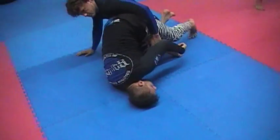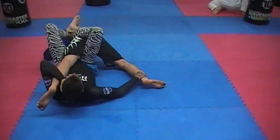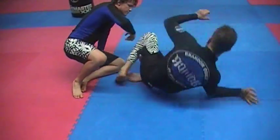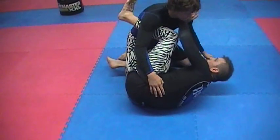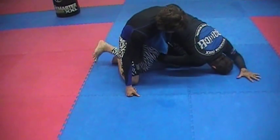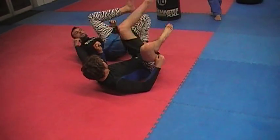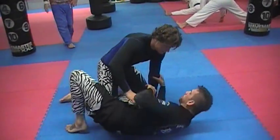I have two ways that I really dig this out. I pull the toes, and he's going to roll over that way. So I'm going to grab that foot. If he goes belly down, great. Sometimes he'll roll this way — it doesn't matter, same style position. You've got this foot. I've got this as soon as my shin's up, whatever the case may be. I can hold him. Then here's the other one — I'm going to grab your foot here. As I start to come up, doesn't matter which way you go, you end up pushing him back or pulling him over. The main thing is your hip hits his hip.